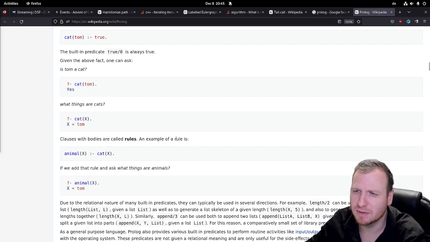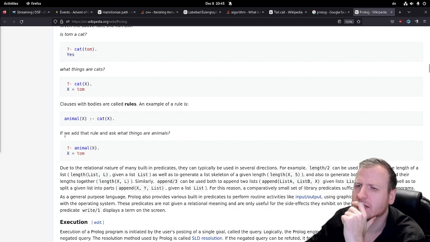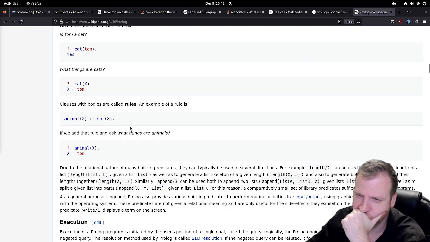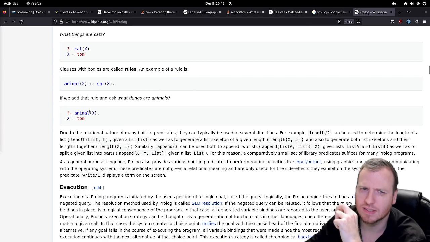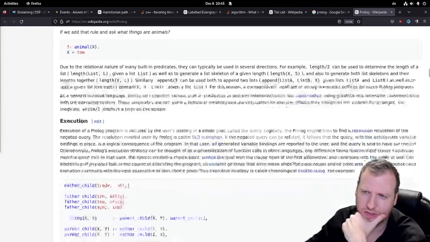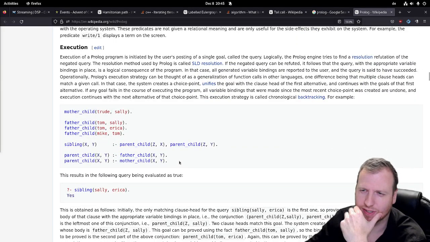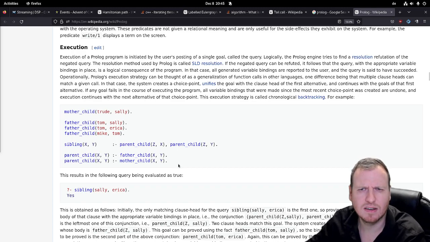Rules. An example of a rule is if we add that rule and ask what things are animals. Okay. So that's a transitive relation somehow. Yes, it's a different thing. You have to forget everything you know, I think.